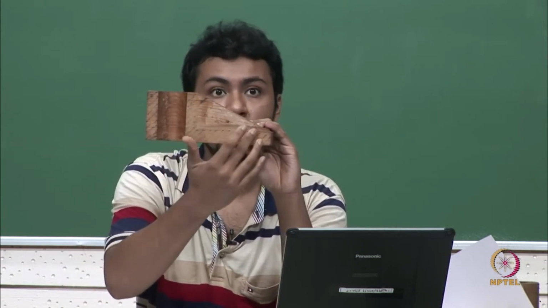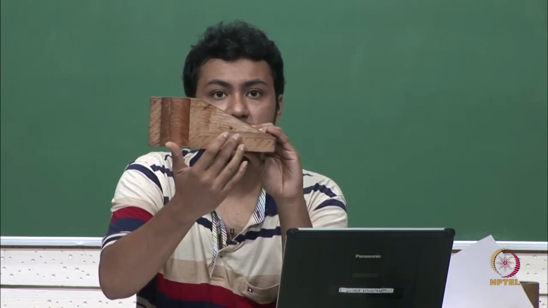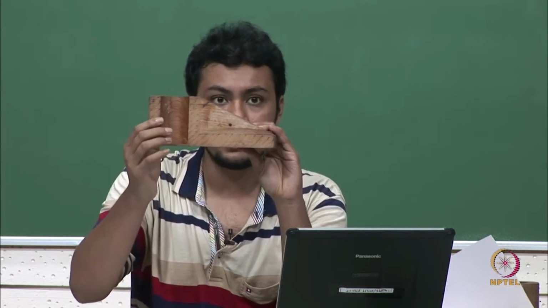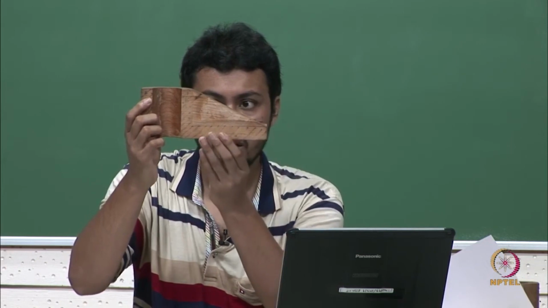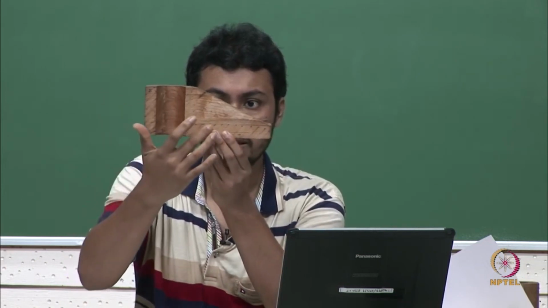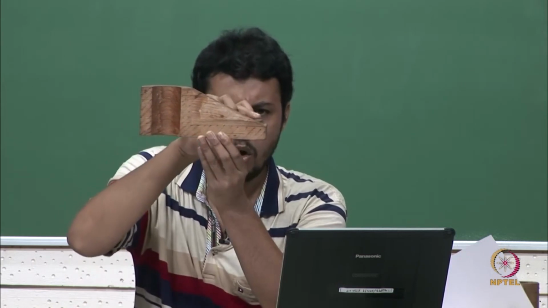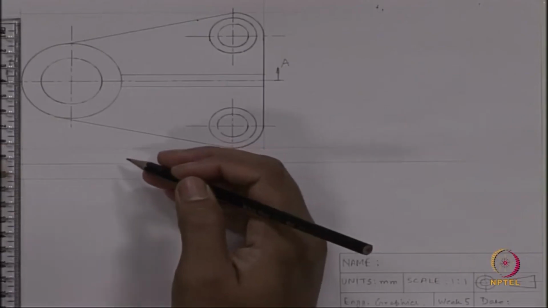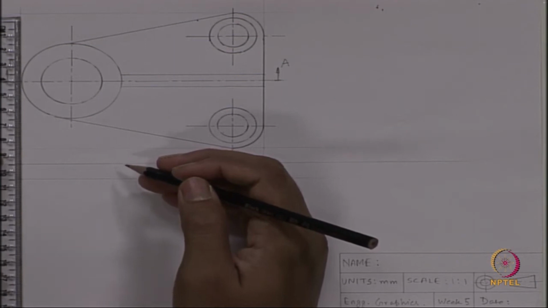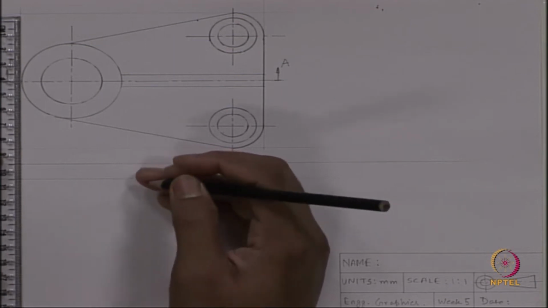This is the rib, this has also been sectioned, but we will not be using any sectioning lines, that I will explain later. But just look at this, how it looks, and we will draw it. You will look at this part, this rib, and a small protrusion of this part. These are the features we have to draw. The first part, we will be drawing the side line after sectioning.